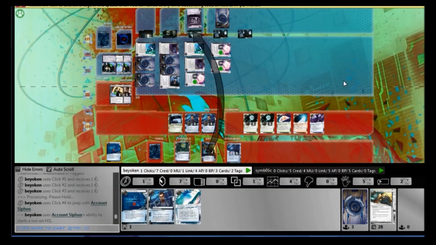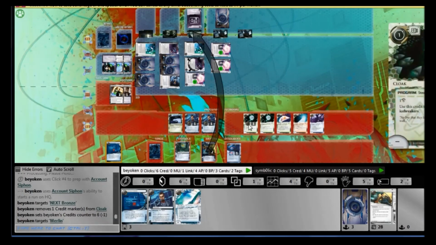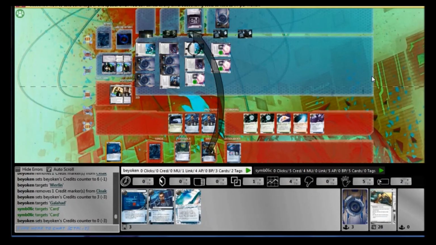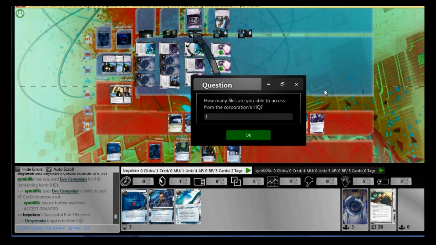I quickly realized I'm quite screwed now. Even though I have so many recurring credits, I can't really make too much use of them when I have so few credits in my credit pool. KD Jones is quite a cornerstone of this deck, and losing her was a huge deal. Account Siphon can help a bit, but as you see right here, the moment he hits 5 credits, he can res Eve Campaign, nullifying Account Siphon.